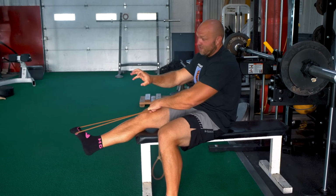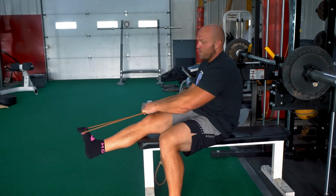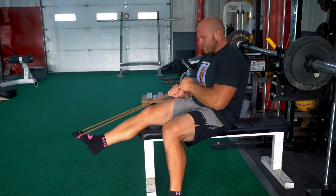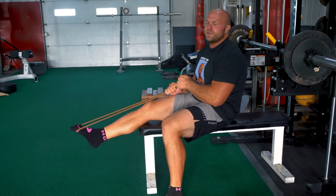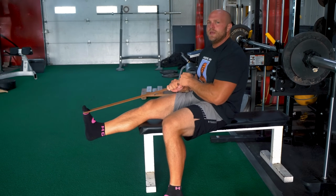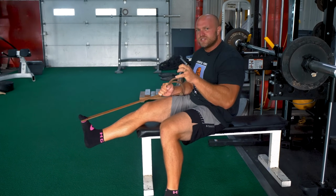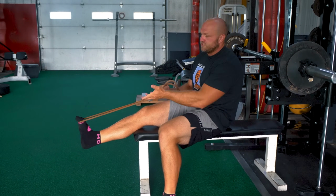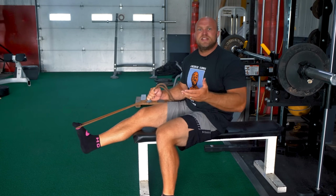Just make sure that you have that good flexion in your toes, otherwise it's gonna come off and hit you. So hold this, and what I wanna see is it pretty quick, okay? You're gonna be a little slow at first, and it might be a little tough to react quickly, but after you do a couple sets, your nervous system's gonna wake up, and you can react a little bit quicker. So let's say I sit here, it's 10 seconds.